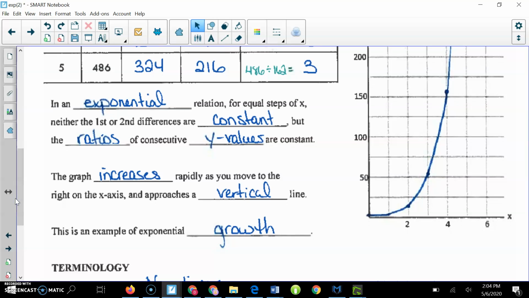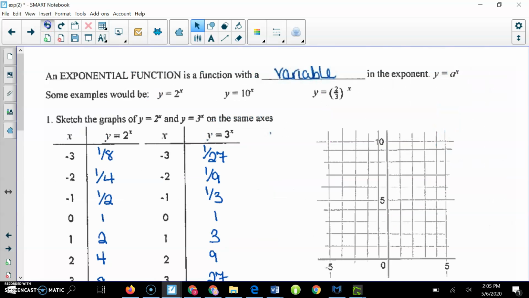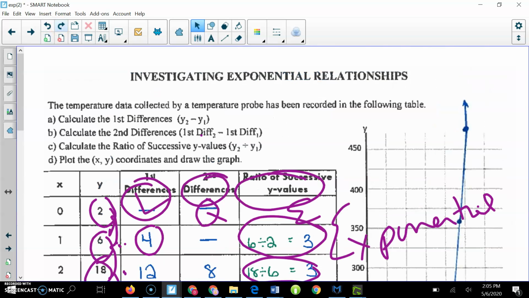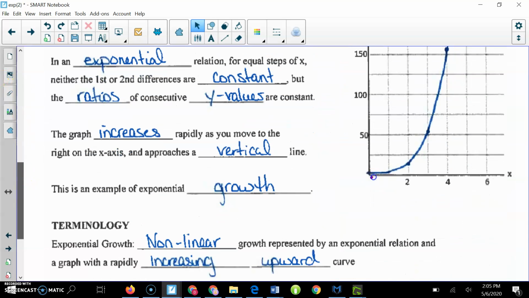Okay, the graph increases. So when you look at the graph, what you notice is the graph goes up like this. It kind of looks like half a parabola, but it's not. We'll get into that a lot more as we move through this unit. But you'll notice it's flat here. It doesn't go underneath this axis. It gets close to it and it flattens out if you're moving to the left. But as you move to the right, it goes up and it grows faster and faster and faster, and that's exponential.